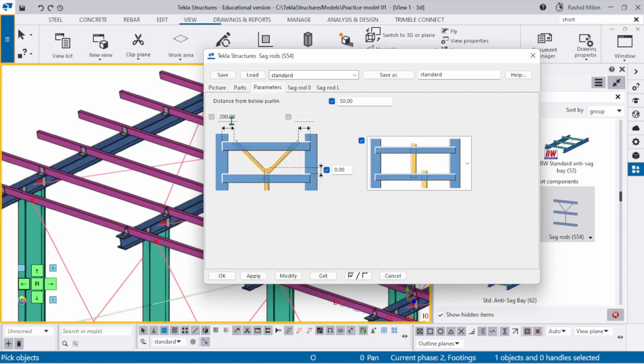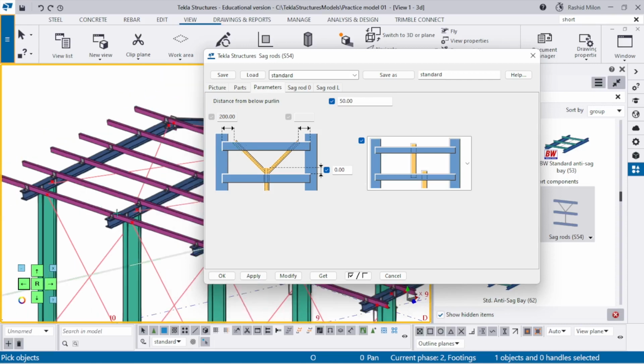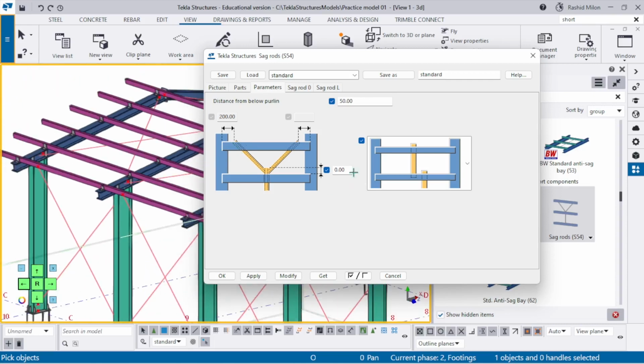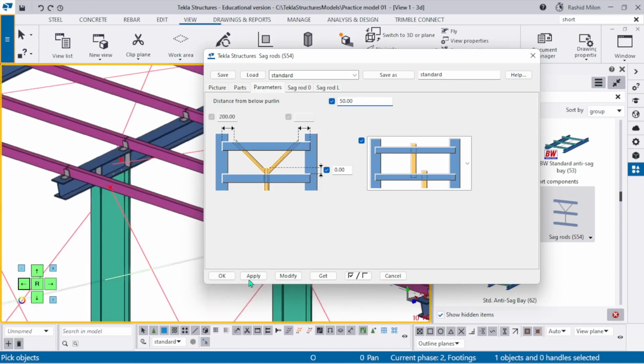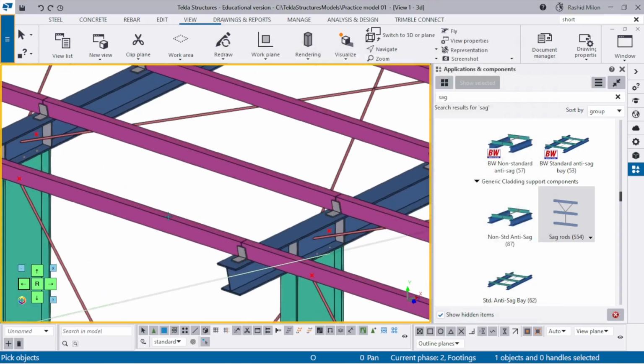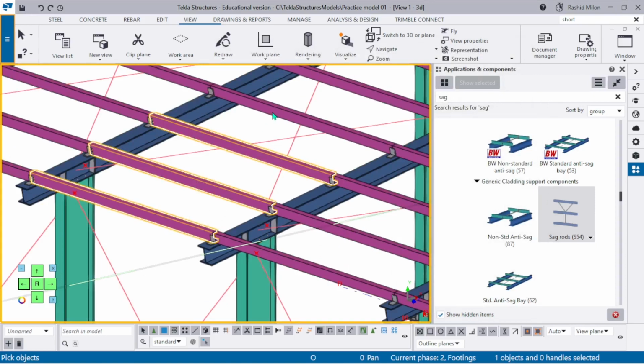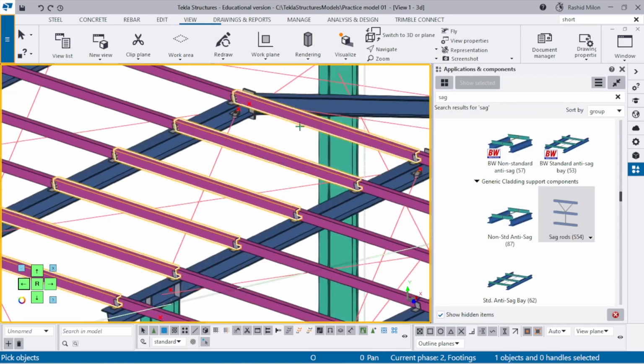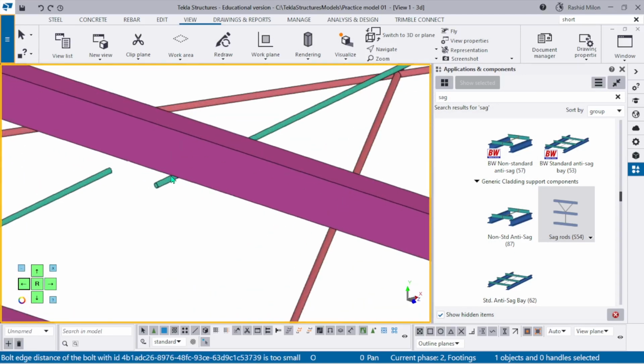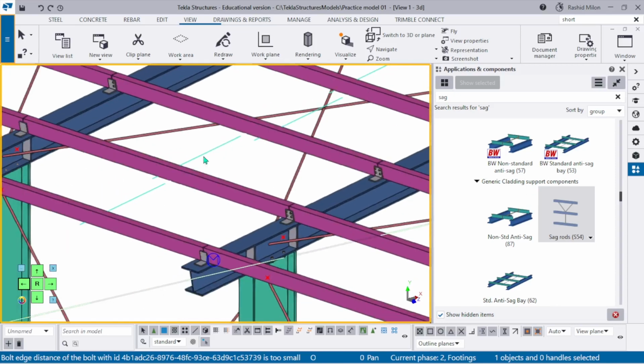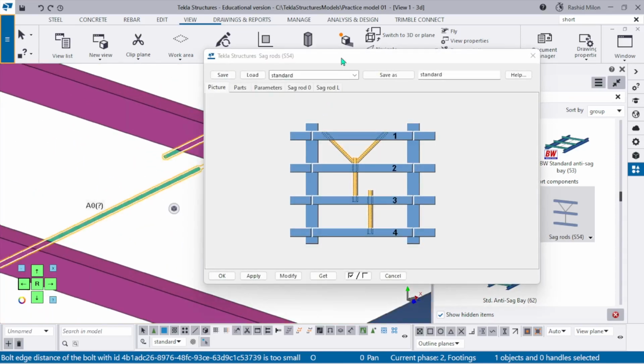Okay, S54 connection, rod 16. The spacing will be 200 mm from here, and this spacing will be 50 mm from S. Click here, center.